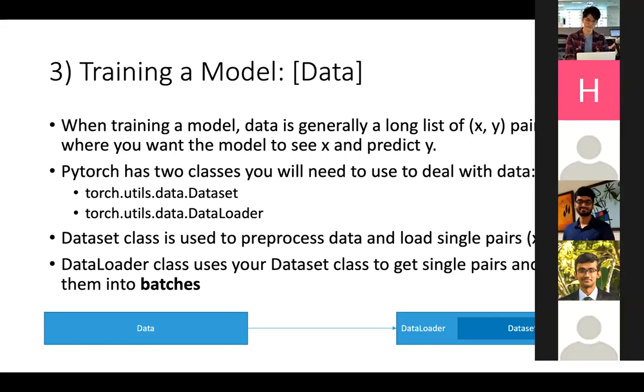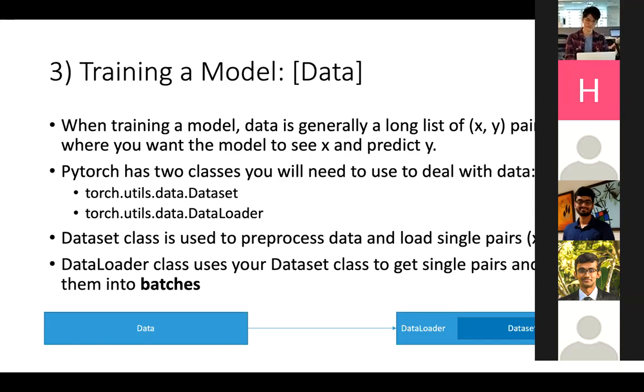So I forget if you've gone over the importance of a batch, but to briefly mention it here, as I mentioned before, sometimes loading data into the GPU is slow. In a lot of cases, batching your data and running the data through your model together, so running multiple pairs through your model together, is a lot faster than running them one by one.